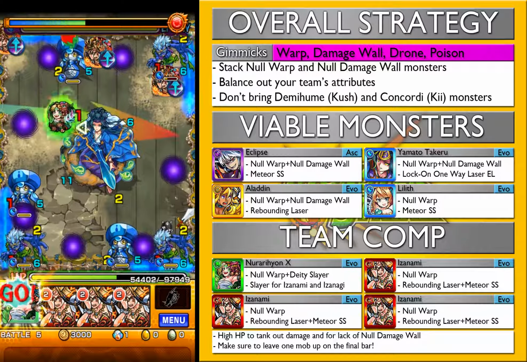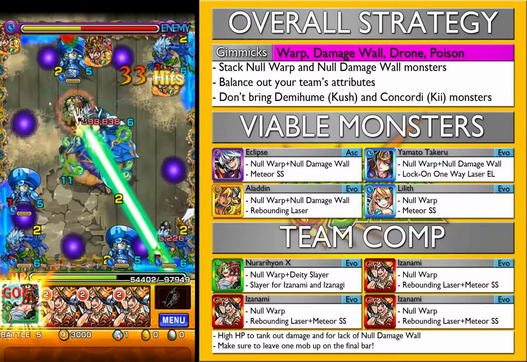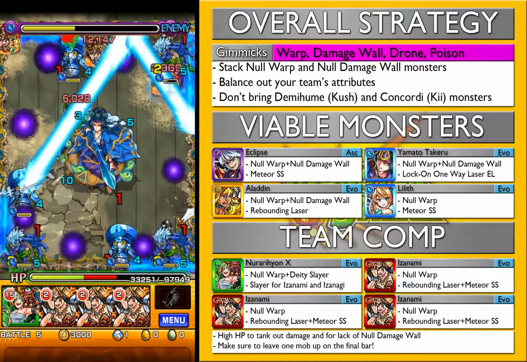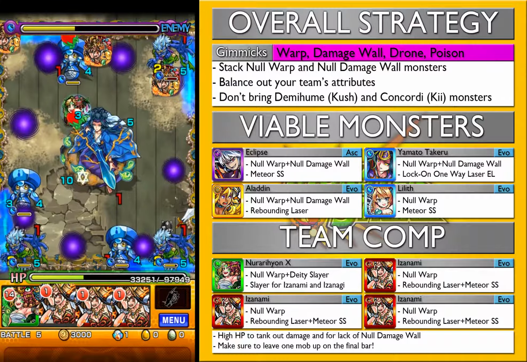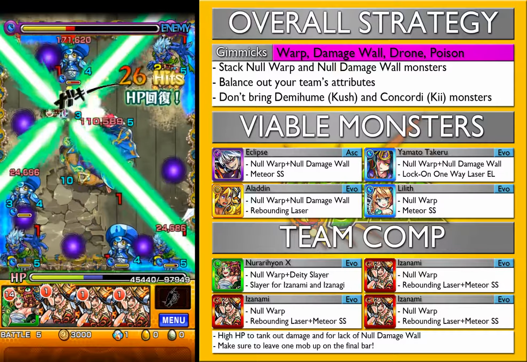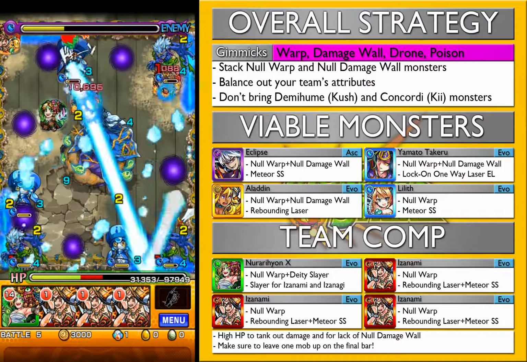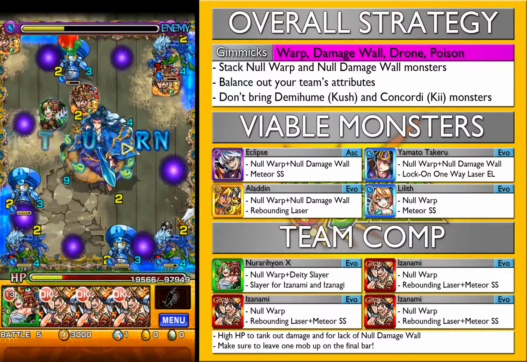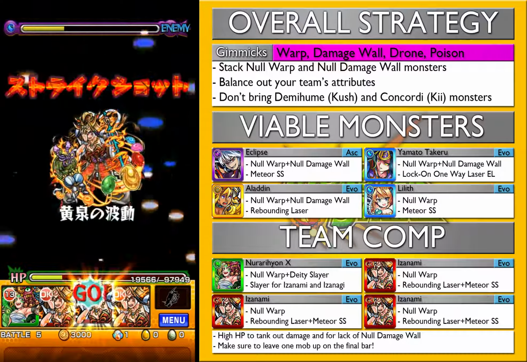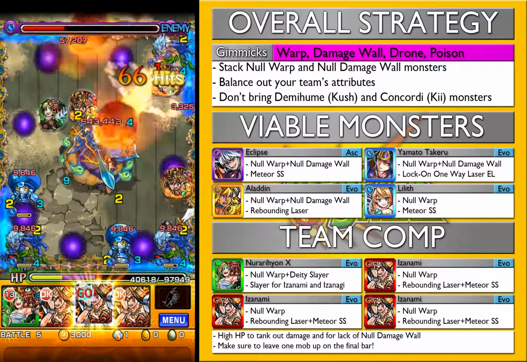I'm gonna use Nuraikyo strike shot just to deal good damage. I might be inclined to use Izanami strike shot next turn. And I might do it. And perfect. And that should end Yamato Takeru.